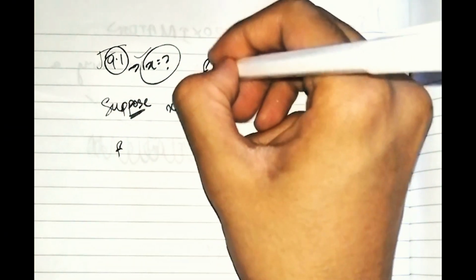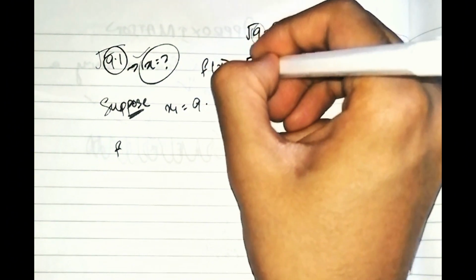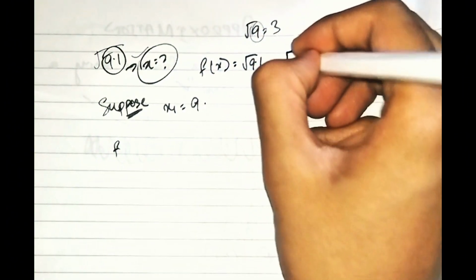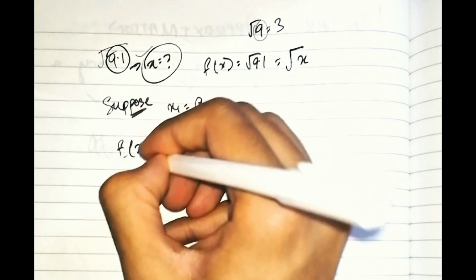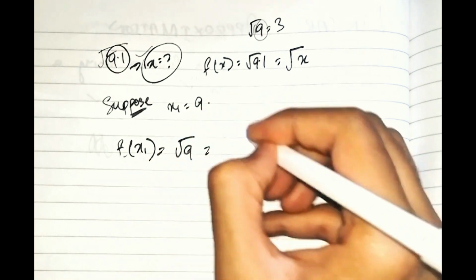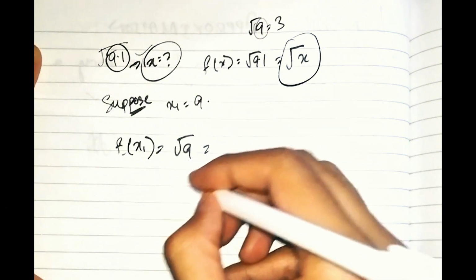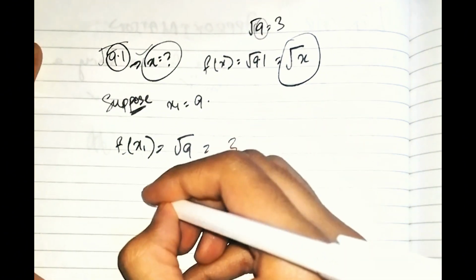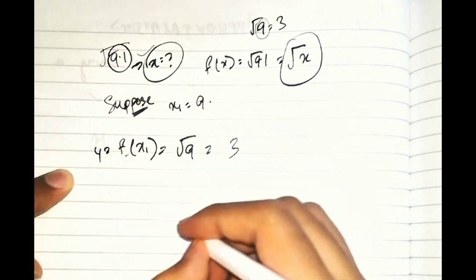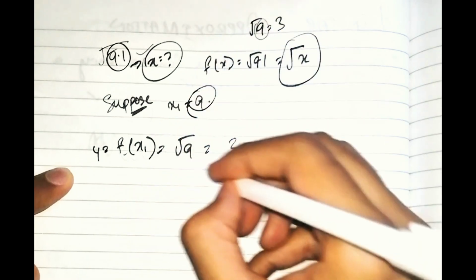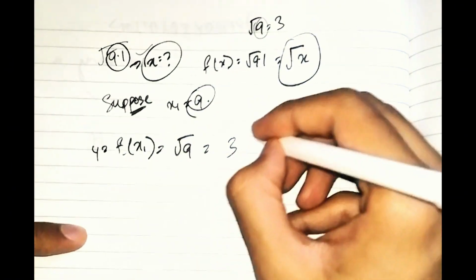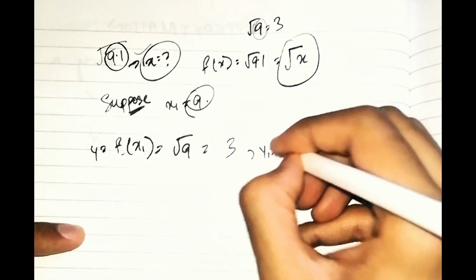9. So f(x) over here will be square root x, so f at x1 will be square root 9. Our x1 is actually 9 and we just placed it into the original function. So it will be 3. Now this will be my y. So x1 is 9 and for the value of x1 9, the value of y1 is 3.